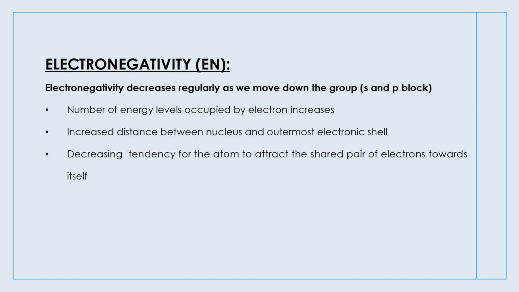If you remember from the previous video, the atomic radius as we move down the group was increasing. Because of the increasing atomic radius, the ionization energy value down the group was decreasing, because the attractive forces between the nucleus and the outermost shell were becoming weaker, so less amount of energy was needed to remove the valence electron. And for electronegativity, the same case is followed: as the atomic radius is increased, the tendency of that atom to attract the shared pair of electrons will also be decreased, which means by the increasing atomic radius, the electronegativity will be decreased.